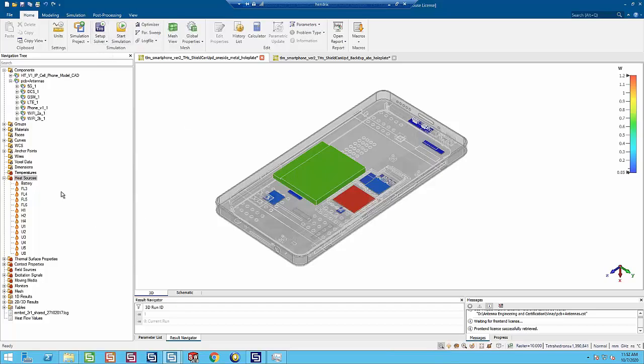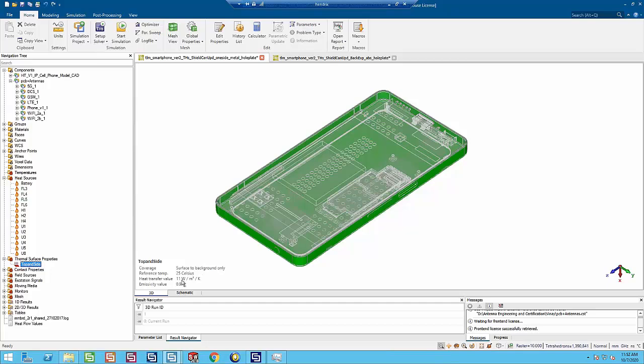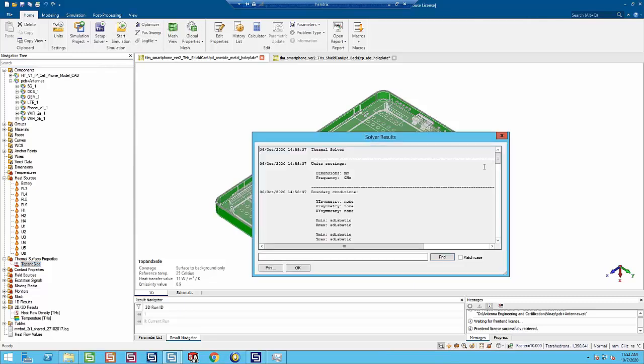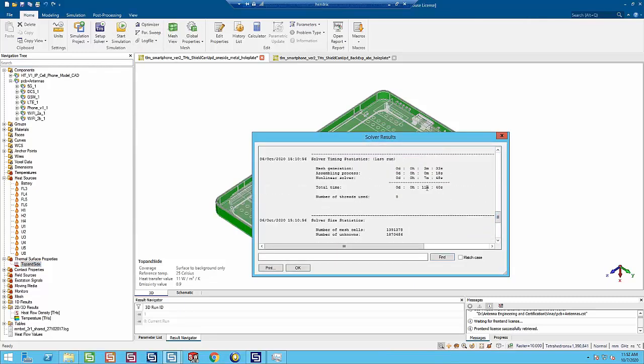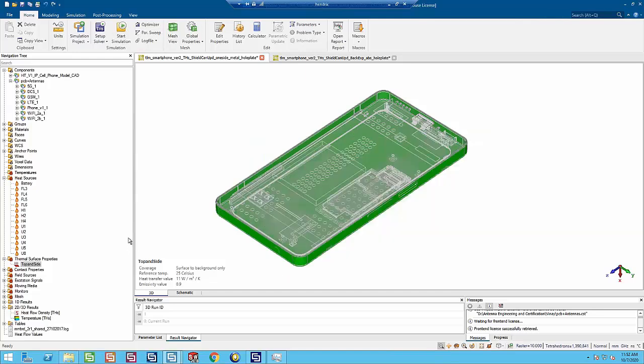You can assign this as a thermal surface condition here, top and side. They're all 11 right now. And if you do that, you can get the solve down to about 11 minutes. So you can study what's happening inside my phone if I swap material in 11 minutes instead of 4 hours if you use this approach. We can do this only because inside the phone there's not much air. You can assume that's pretty true because there's not a lot of room to move around. That's why we can do this.